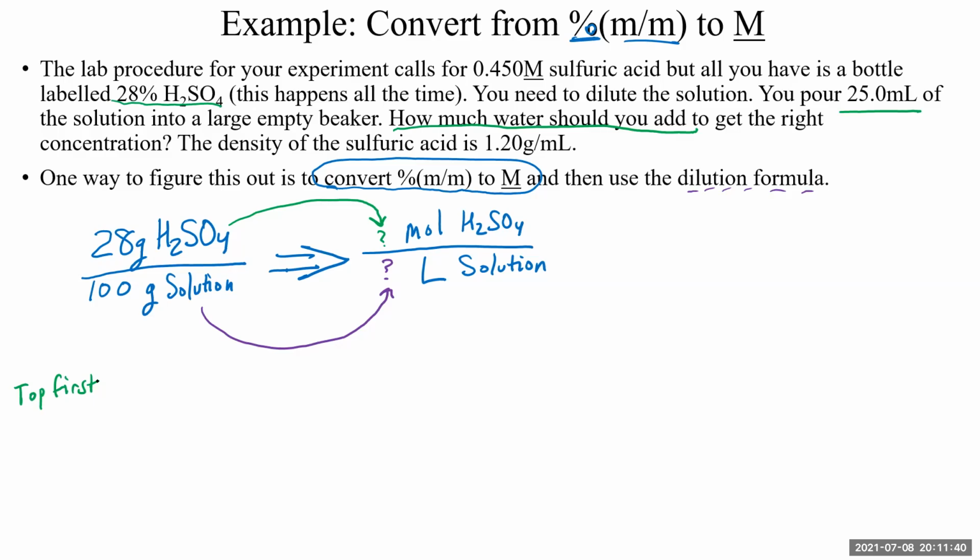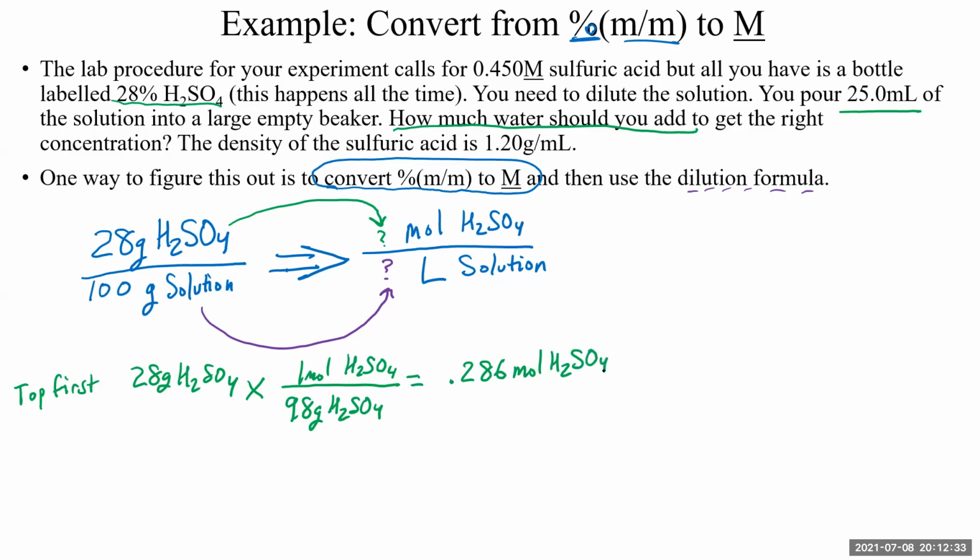Okay, so we want to convert from 28 grams to moles. 28 grams of H2SO4, we're going to convert that to moles of H2SO4. Well, we know that 98 grams of H2SO4 gives us 1 mole. And again, if you don't believe me, just add up all the elements in H2SO4, you will see that their atomic masses sum up to 98 grams. We already did this before. This is the second time we're using sulfuric acid, and the second time we're converting to moles. So 28 grams of H2SO4 divided by 98 will give us the top number, our number of moles. 28 divided by 98 is just about a quarter, 0.286. 0.286 moles of H2SO4. That is the top of our definition.